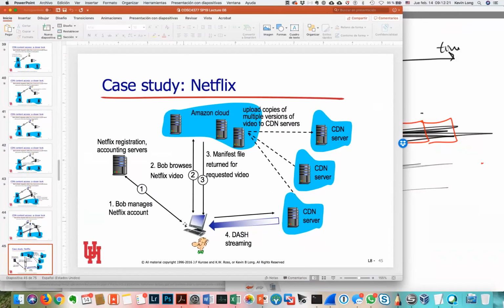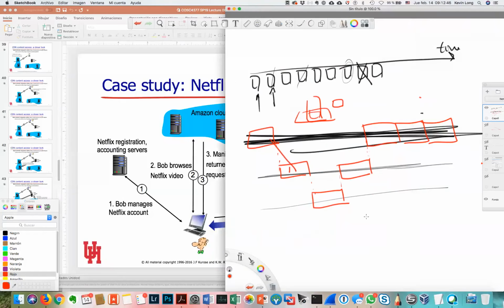When you go and ask for the movie and log in, they will keep your credit card and password safe over here. But you'll go to the Amazon cloud where they've done all this encoding, and that's where the video files are all stored. So the first thing you're going to get back is a manifest file for the specific video. You'll hear this term used constantly. So the manifest file is a list of all of the sizes and bandwidths.